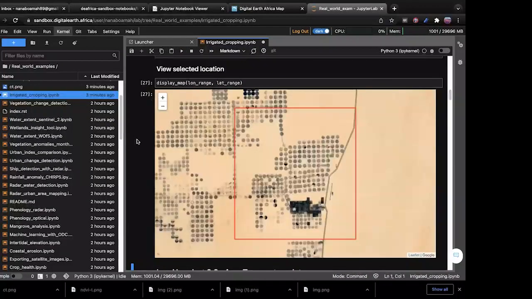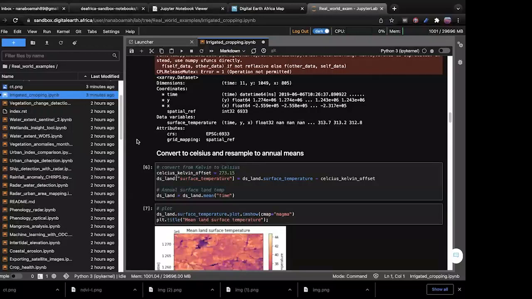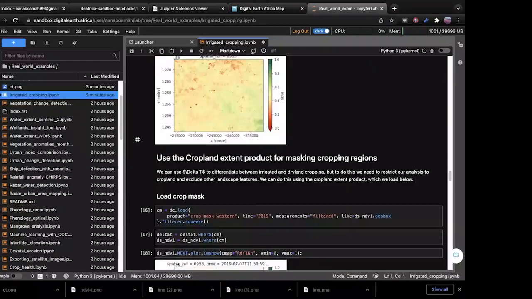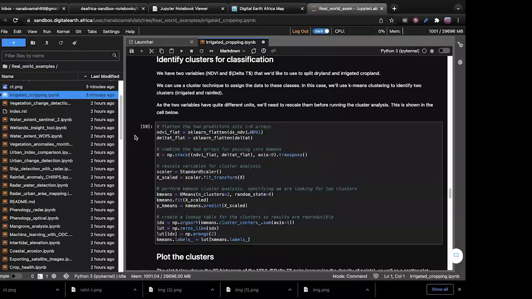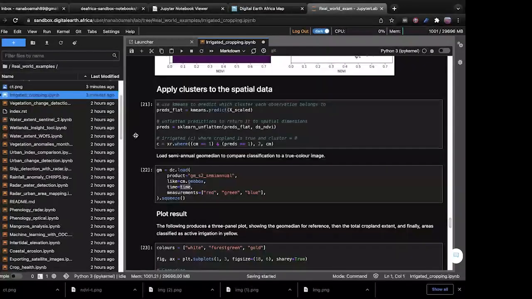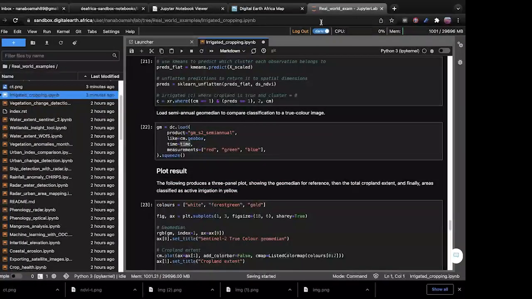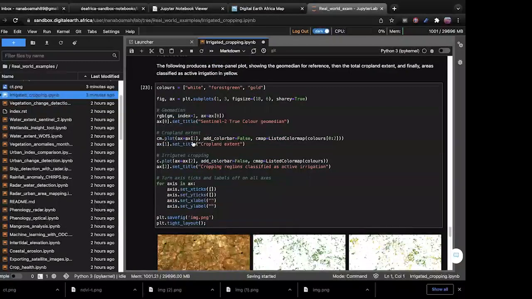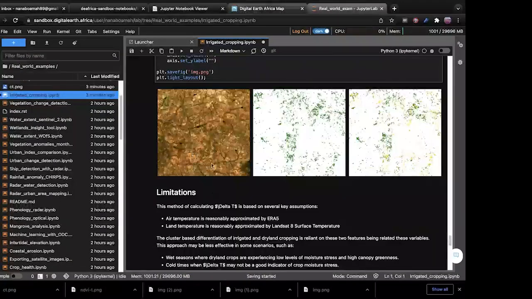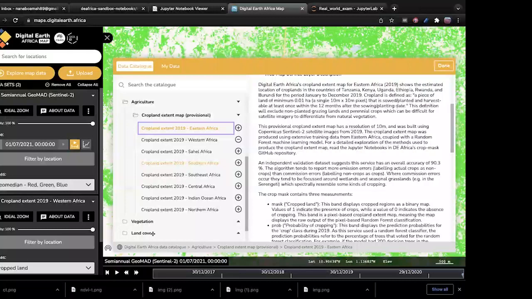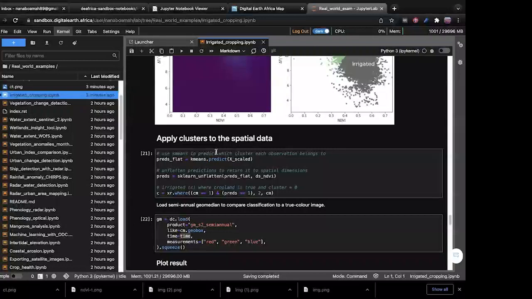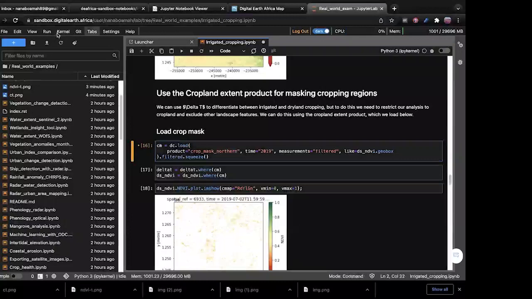Let me run this one. Then after that, I will check the indices, whether we have that one inside, then I'll run that one as soon as possible. Because we are dealing with the northern sector, northern Africa, we're going to change the name here. We will change the name here to northern. Then we will execute it.